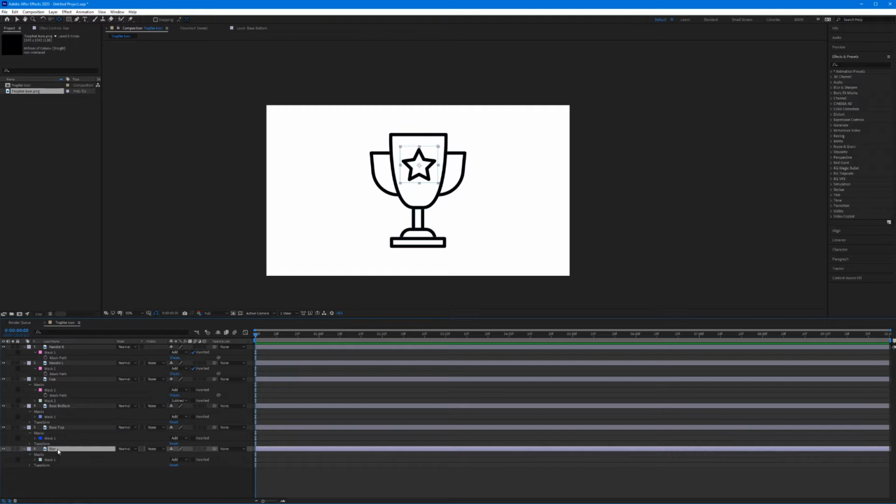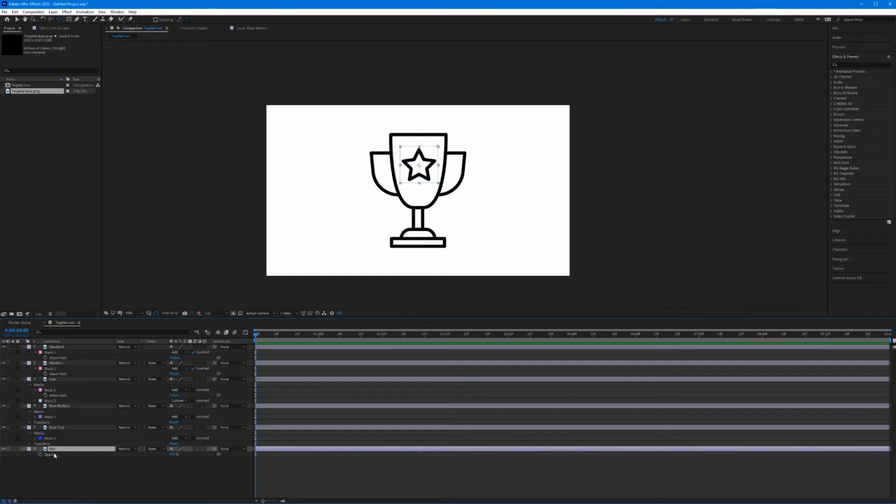There are 4 keyboard shortcuts that bring up the individual transform properties for a layer. If you click on your star layer and hit R on the keyboard, that brings up the rotation. If you hit S on your keyboard, that brings up scale. If you hit P on your keyboard, that brings up position. And if you hit T on your keyboard, that brings up opacity, or you could think of it as T for transparency. Those 4 keys, R, S, P, and T, are really great shortcuts to help you quickly animate, but also to isolate the individual transform properties to make everything a little cleaner.